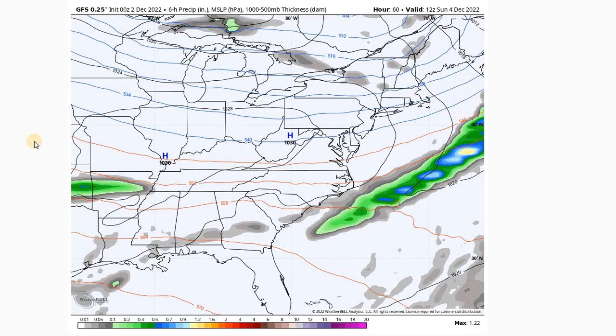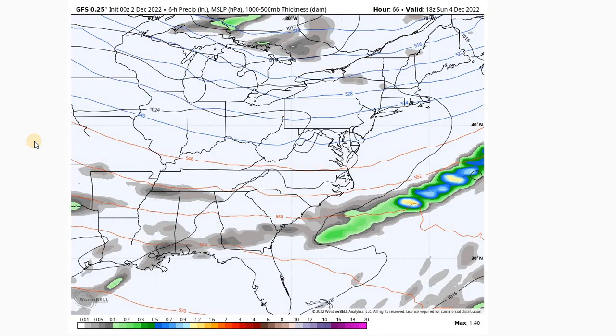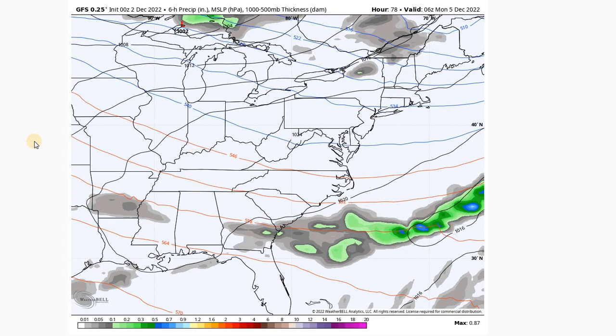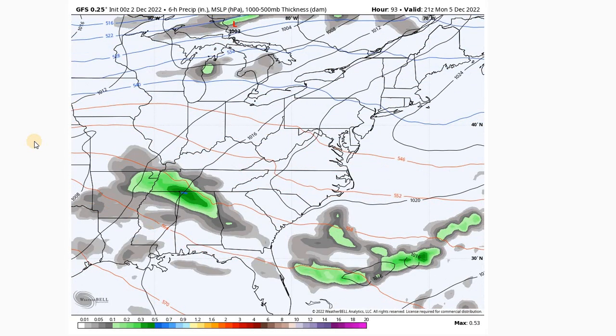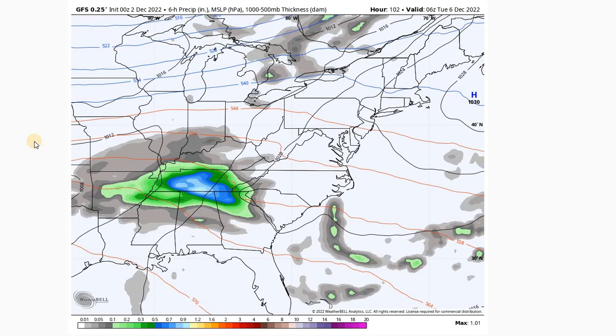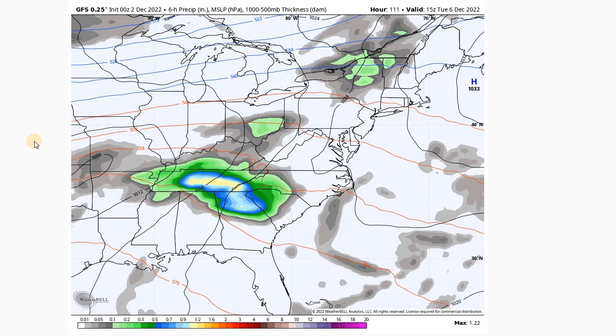If we zoom out and look at the longer term model, starting Sunday morning, we'll see high pressure build in behind that front and keep things just below average for Sunday, and then a seasonable day for Monday before we start to see some more active weather moving into the area. We'll have that high pressure move off to the east once again, bringing in some southerly flow and some warmer air moving in. That will allow for some showers to move into the area Tuesday.